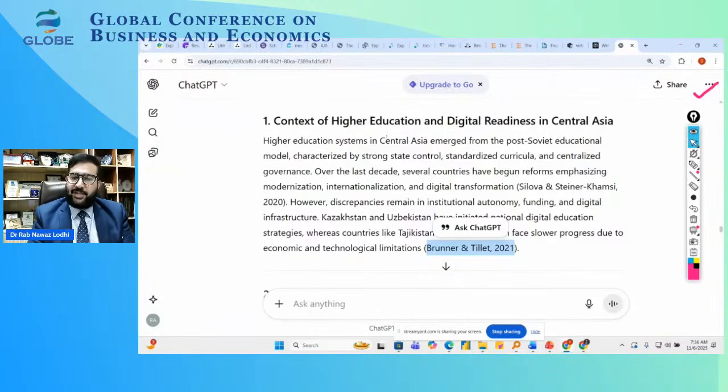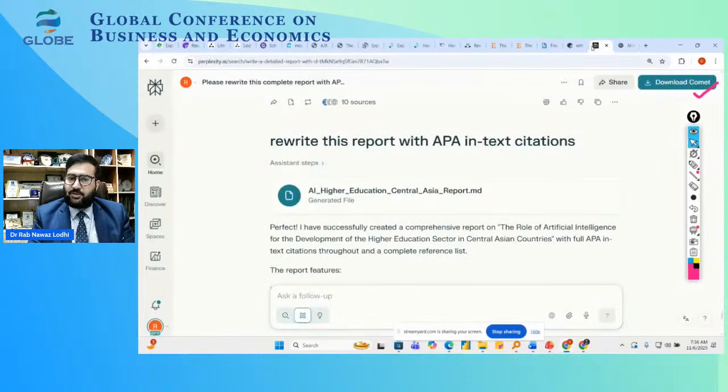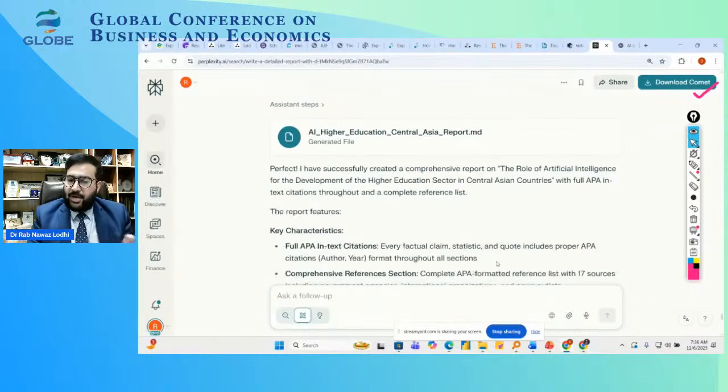So this is very important. You need to cross check it, right? But as compared to this particular software, Perplexity is stronger, right? Particularly for research purposes. So it gives more accurate references. But again, you cannot 100% rely on these AI tools. You need to cross check it, right?